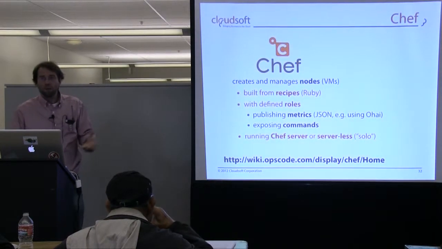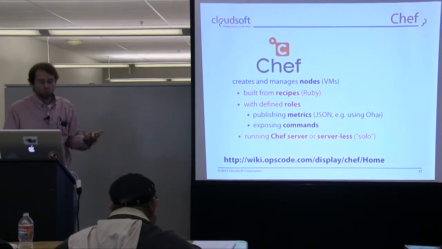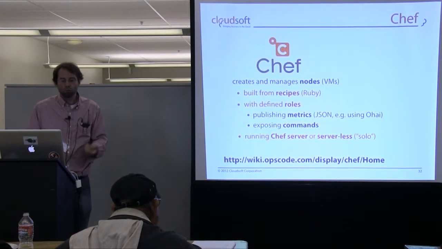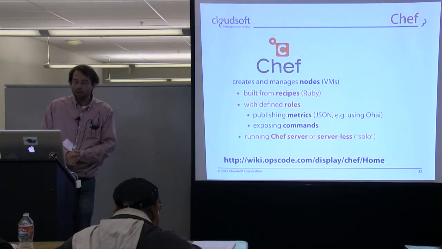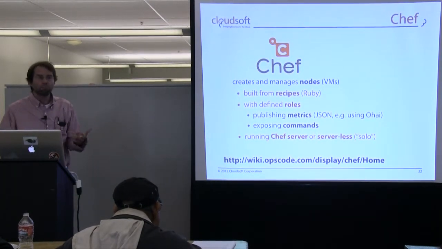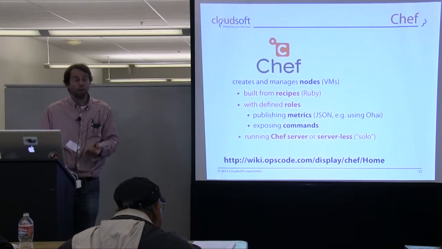Chef is something most people are probably familiar with. A little lower level, it's about provisioning the machines once they're set up. So you have recipes, defined roles for what should go onto a machine. And these roles are able to give you some metrics about what's happening and some commands for poking and prodding it.